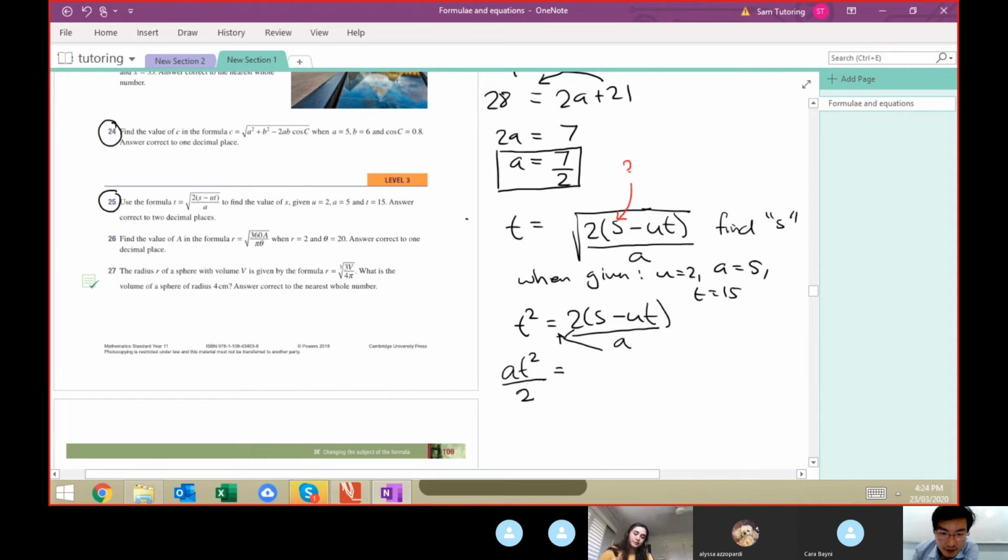So do you see what I just did there? I did this with crisscross. Have you guys seen that before? Whenever you have items at the bottom, you just bring them up, and when you have items on the top, you just bring them down. So you just do this with crisscross. And then lastly, to get S by itself, you just plus ut on the other side, and you're done. And we're ready to plug in everything. But at this stage, we could just move on because you just put everything in, you get an answer. I'm happy with this.